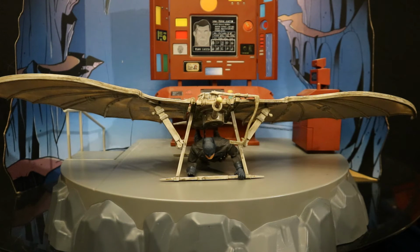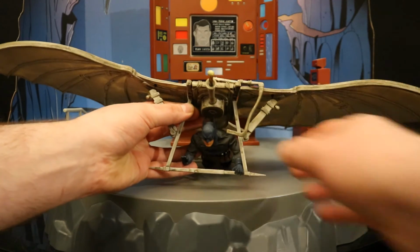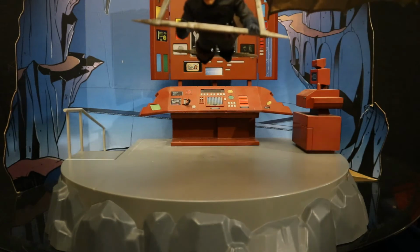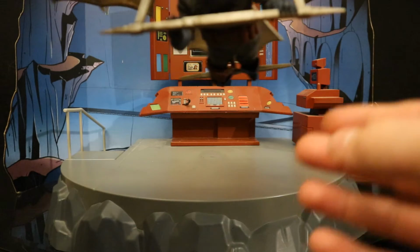Looks really cool. And there you have it, the Mezco Gotham by Gaslight Batman, utilizing the Neca Assassin's Creed DaVinci glider. This thing is giant. It is absolutely fantastic. I'd almost say it's oversized, but I don't think oversized is exactly the right word, because it's sized probably about right for this figure. I wish he had two of the larger gripping hands to hold on to the thing properly.